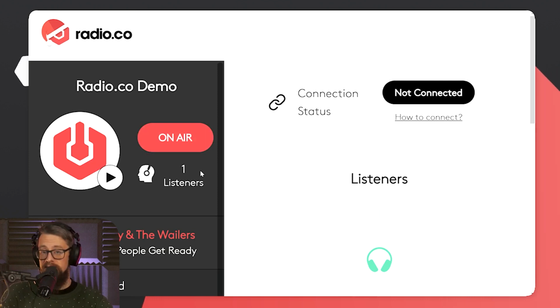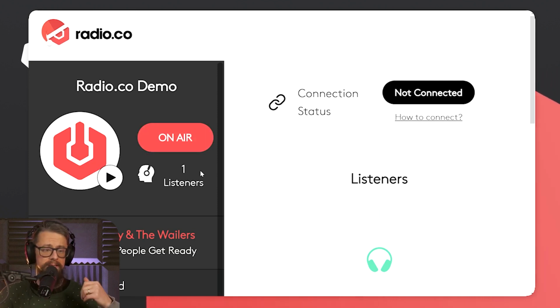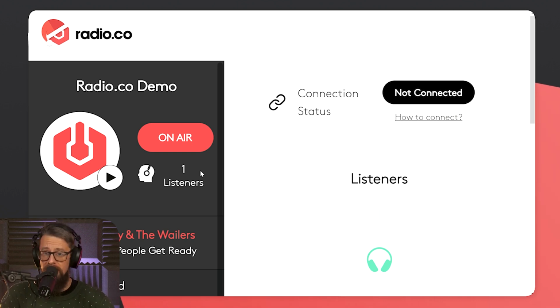Now, Radio.co is a cloud-based solution. So what that means for you, first of all, is that nothing needs to be installed or downloaded for initial use. You just create an account, you log in, and that's it. There's no waiting for anything to upload, to download, to install, or anything. You just create an account from any computer, log in from any computer. As long as you have an internet connection, boom, your station is there.